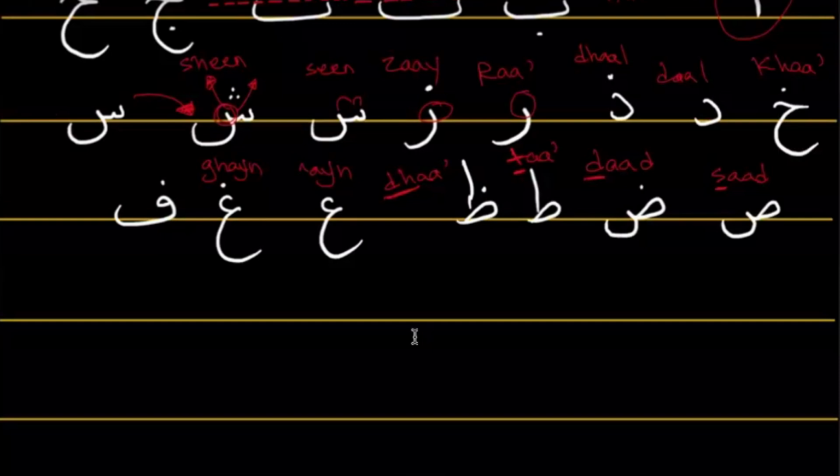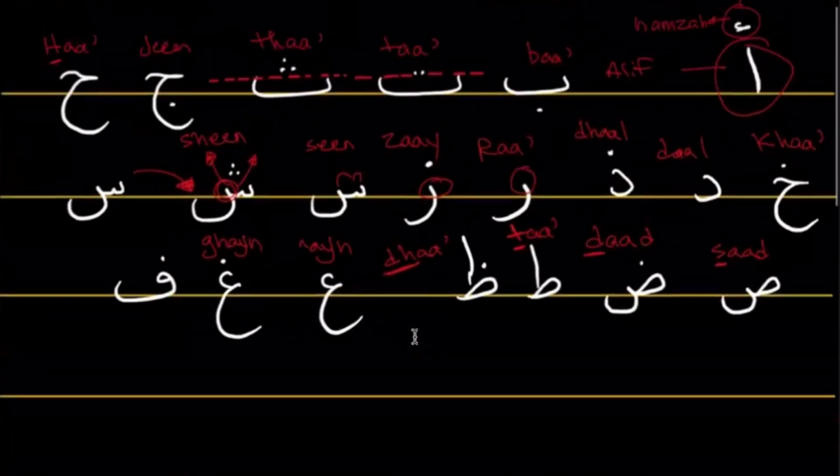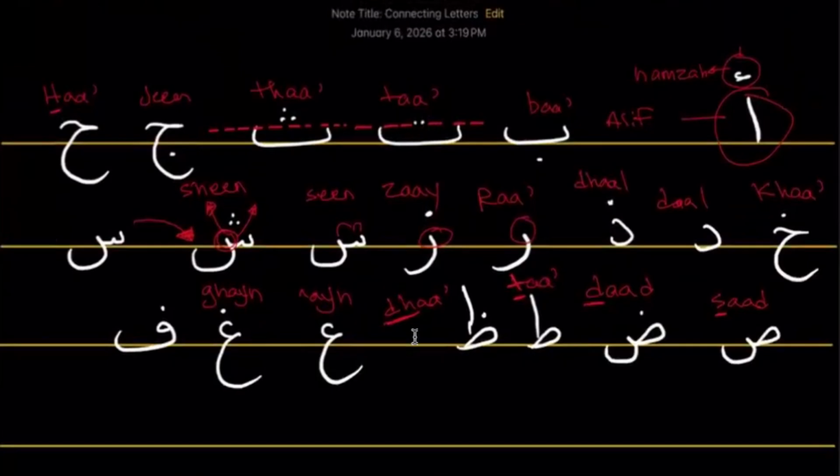We're using GH for ghain here. That's standard to render this ghain sound. Transcribe it by the letters GH, even outside of Arabic. It's standard in English to use GH for the ghain sound in different languages, as well as to use KH for the kha up here, letter kha. That's standard for that letter kha, KH, for Arabic and other languages that have this sound.